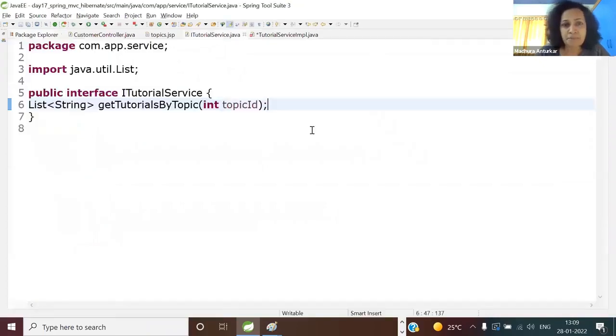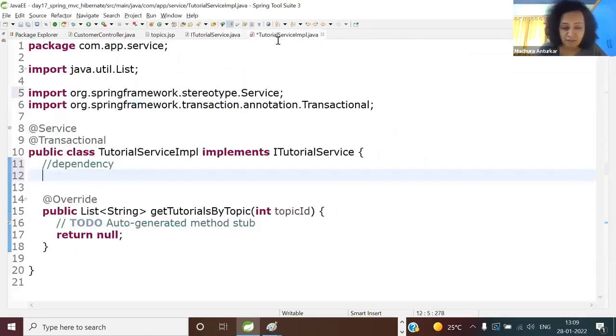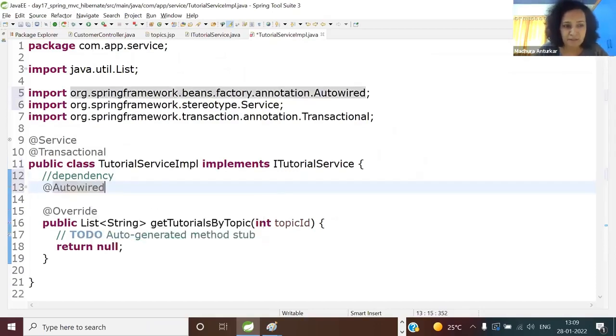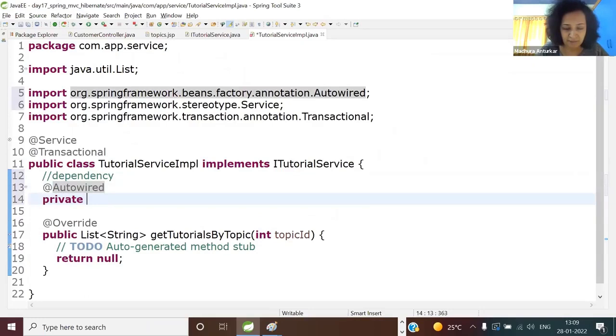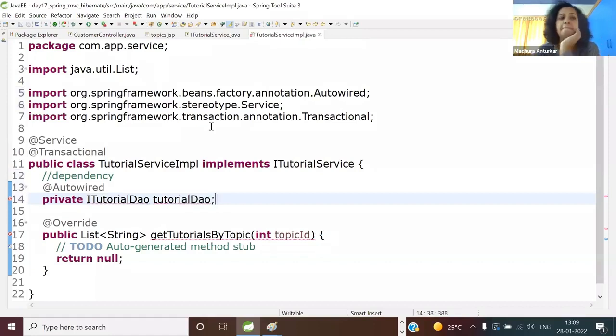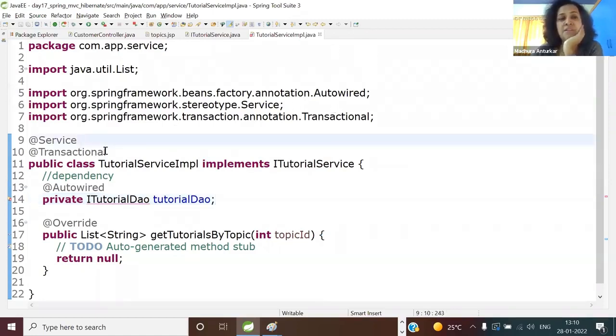So here, in the tutorial service, autowire it. Private TutorialDAO. There's no such interface, so it is giving you the problem. But finish the service, transactional and dependency injection.